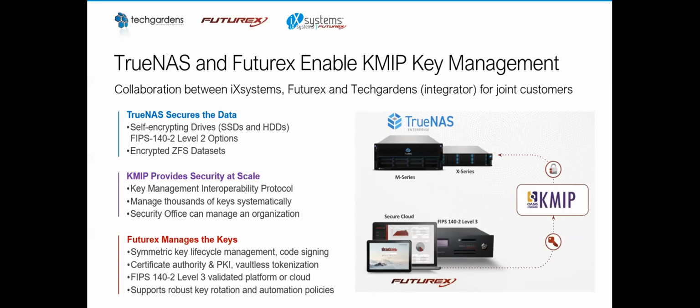It's sort of our core platform that has a lot of different licensing aspects to meet different needs, but it really ties in the aspect of providing a hardware-based encryption solution, being FIPS 140-2 level 3. This separation between the solutions and the TrueNAS equipment, and then the external key management, as Jason describes, really provides some of that separation and additional aversion to risk. If there's a large-scale system compromise, you don't get the keys, and those are kept on a distinctly separate system.